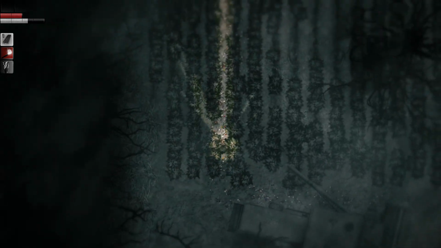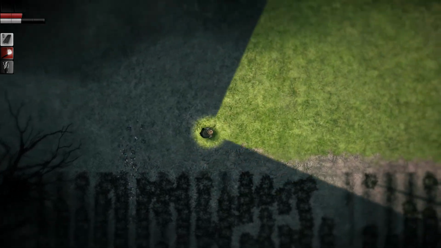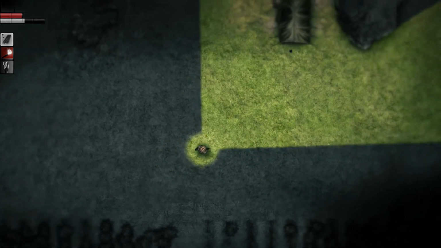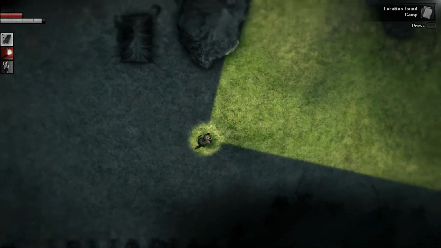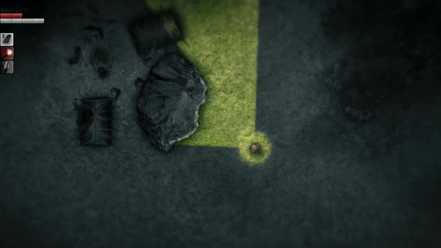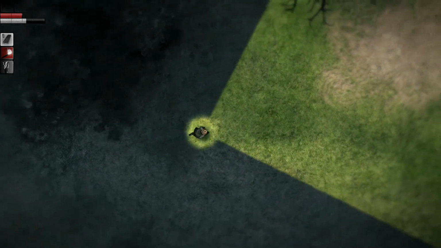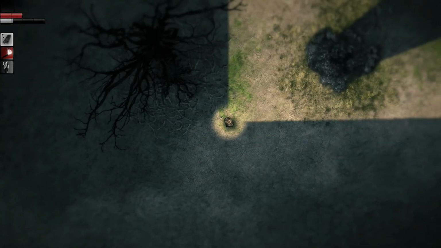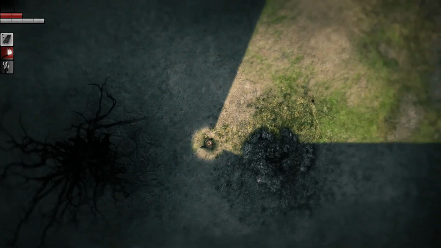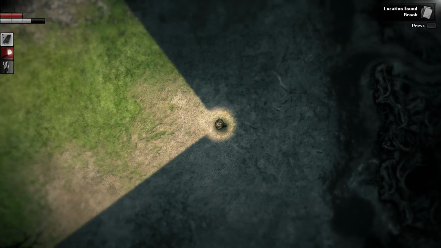Don't you worry. Just don't have a means to defend myself. I mean, I guess the torch, but I'm not gonna waste my Molotov cocktail either. There's a tent here. Okay, almost there. Be here somewhere. Find a brook. Did I pass it?